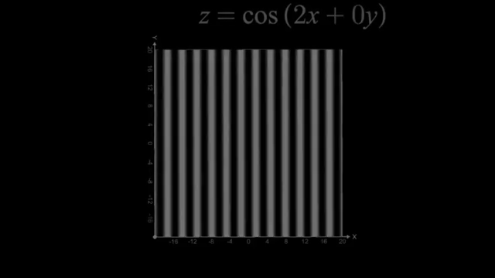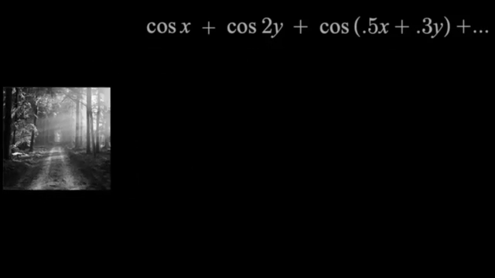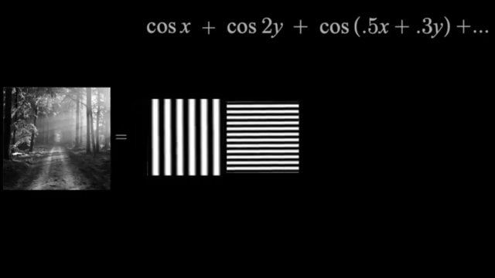Now, if we take, let's say, cosine of x and cosine of 2y, then combine them, we get a slightly more complex image whose equation is cosine x plus cosine 2y. If we then add in something like cosine 0.5x plus 0.3y, we get this. It gets more chaotic. And it turns out, if you kept doing this with just the right functions, usually an infinite amount, you could create any grayscale image you wanted. So yes, any picture you see can be thought of as a bunch of 2D sinusoids added up. That's all.